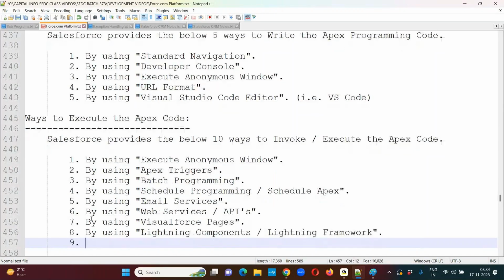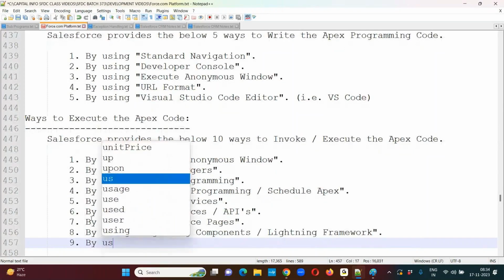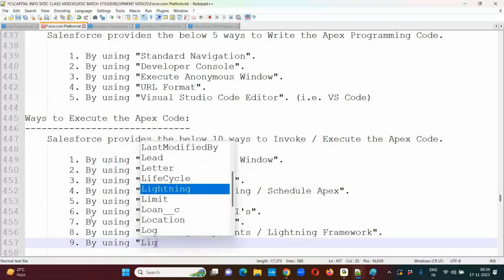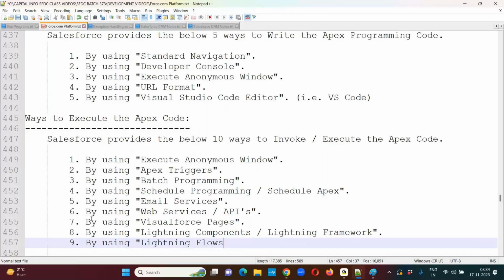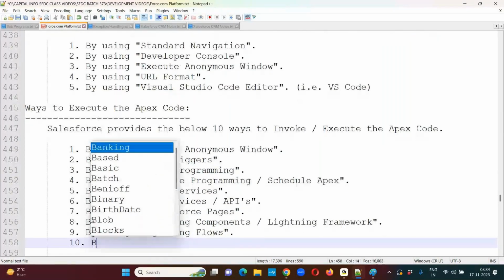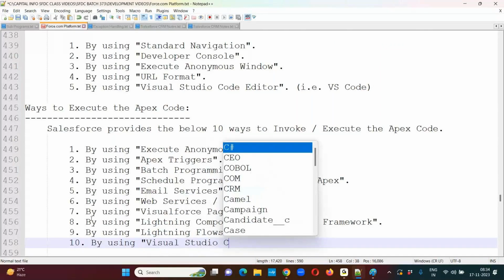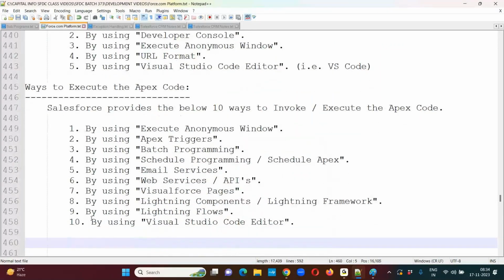Ninth one, by using Lightning flows. Tenth one, by using Visual Studio Code Editor. So these are the 10 ways available to invoke your Apex programming code.